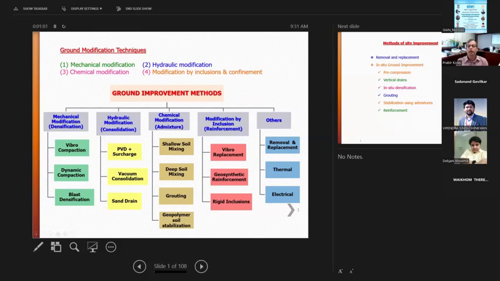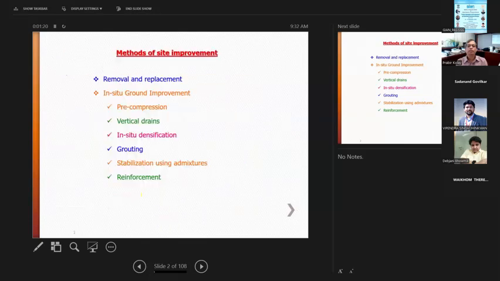I'm just going to go mostly now into this mechanical modification part, and then also the basic compaction method, and then also dynamic compaction and blast densification. The first thing is I'll cover only the mechanical densification part now.